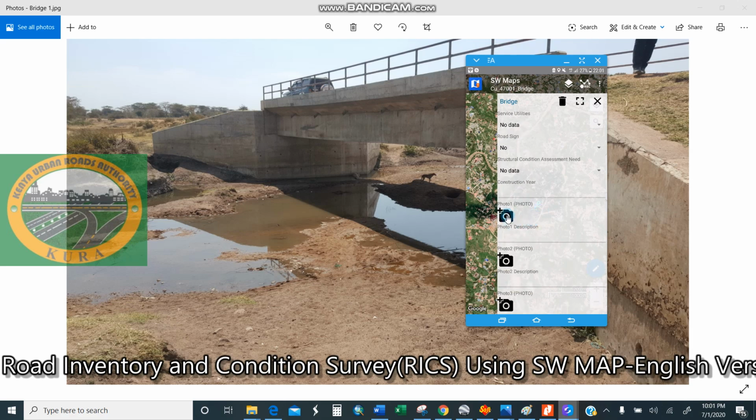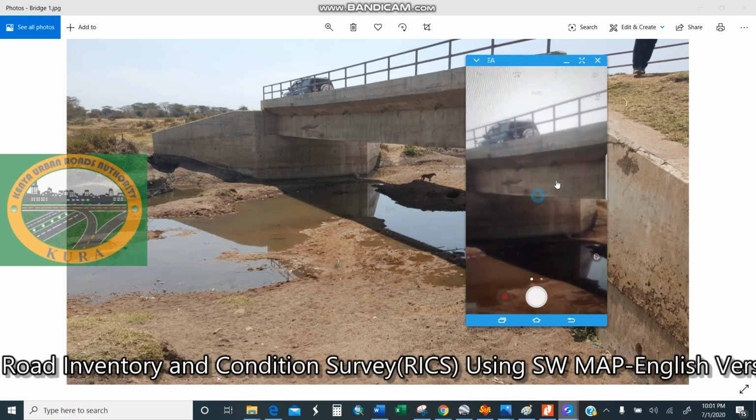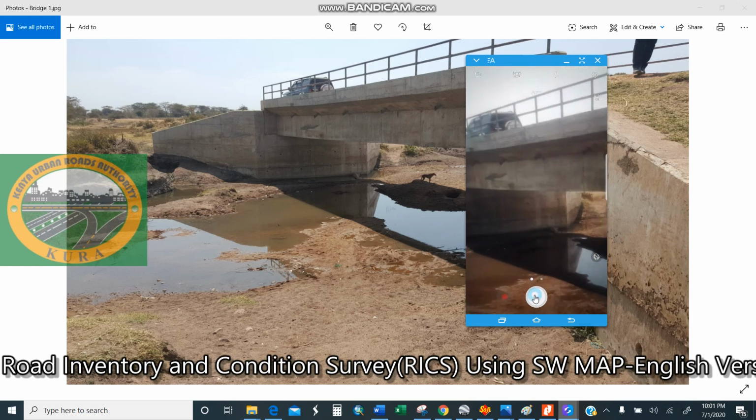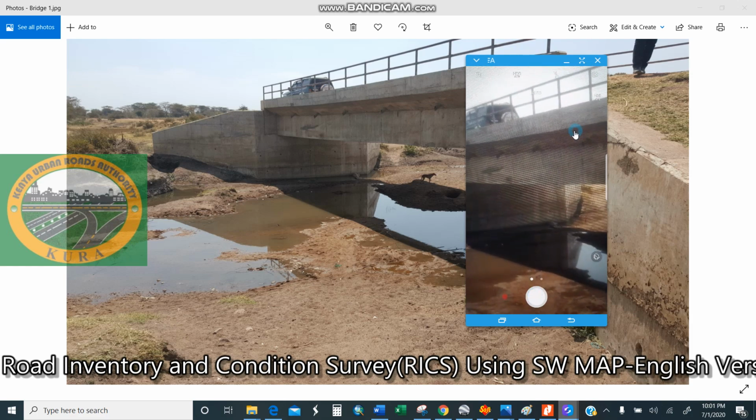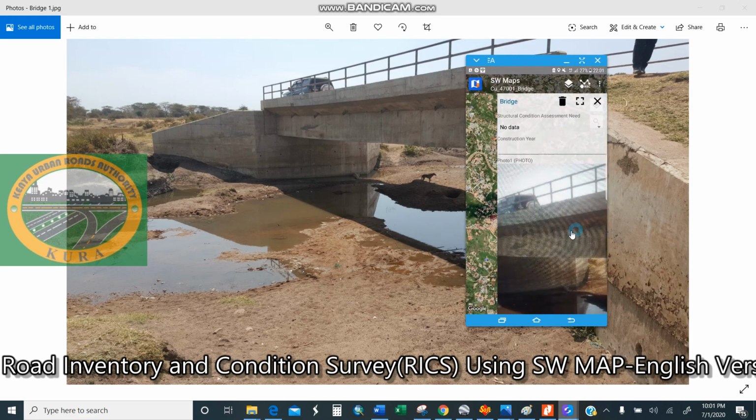So we're gonna take a picture here. Pop. Yes, I'm gonna click pop. Then wait for it. Actually, it's on my laptop. That's why it's blurred. So you can retry if you feel like it's not a good picture. Then I will just approve it. Okay, so upon approving it, you see there you go, it's just attached here.